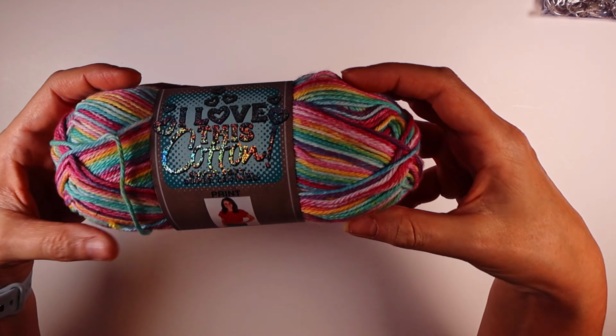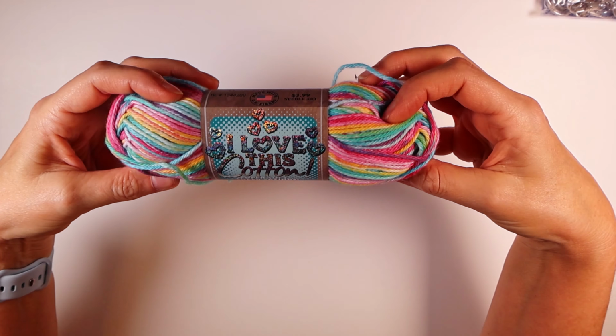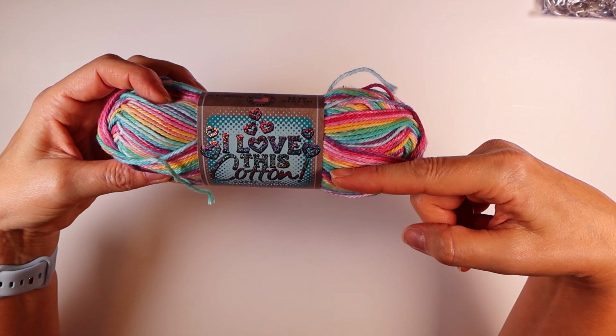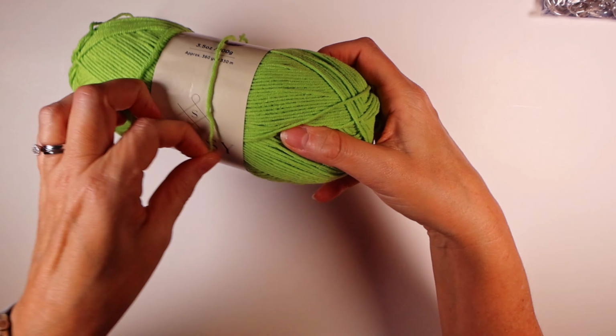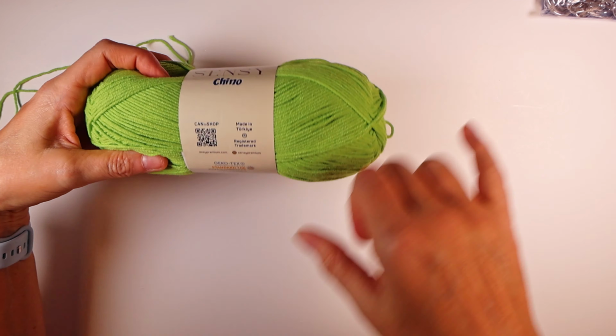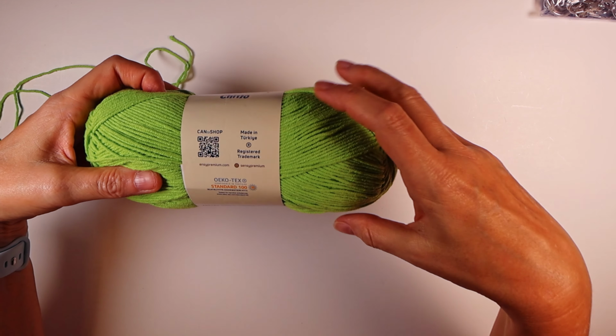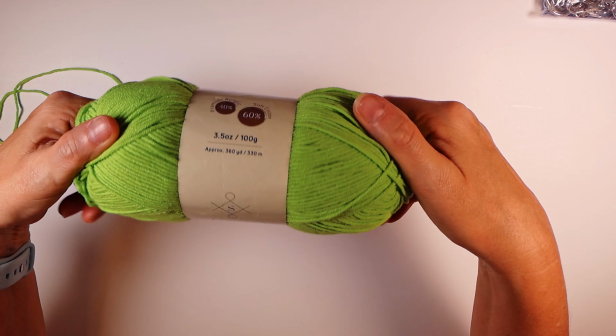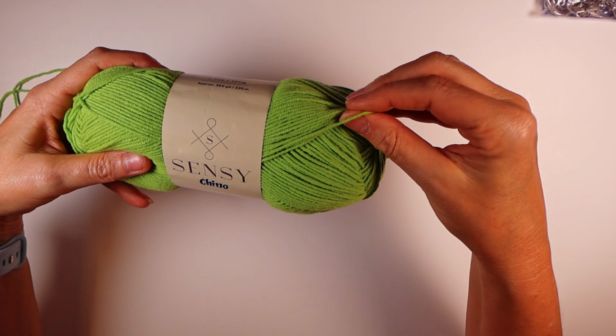This is the one that I used to braid, and I got this at Hobby Lobby. I got the other one at Hobby Lobby too, but this is the I Love Cotton brand. And the last yarn sample that I have, I got this on Amazon, and very odd, I don't know if we can scan that QR code to get the information, but there is no hook size or anything on this. It's super, super soft.